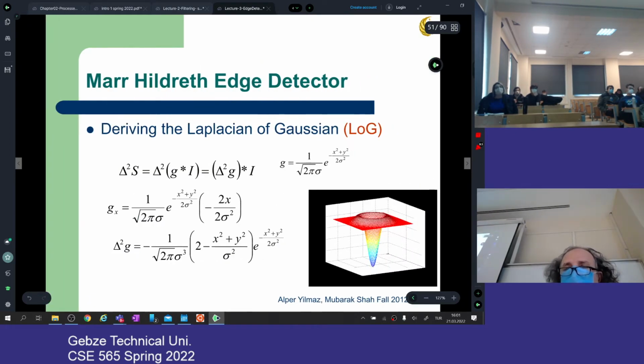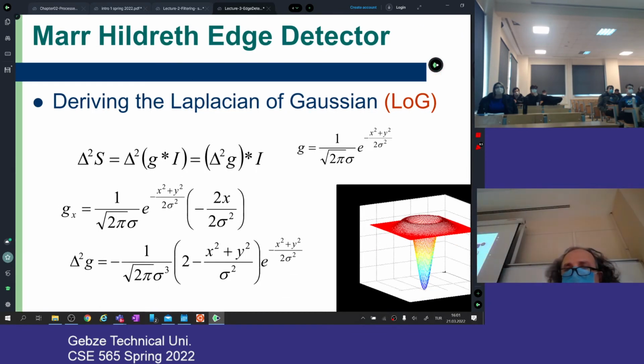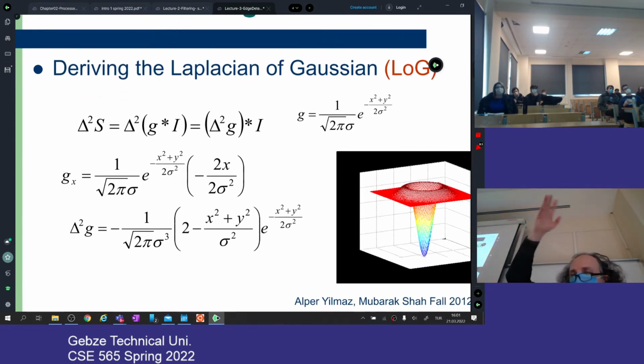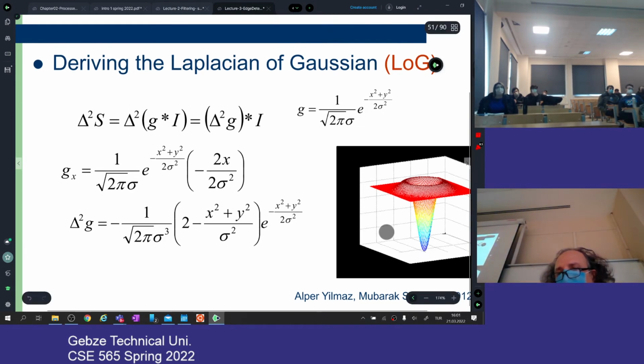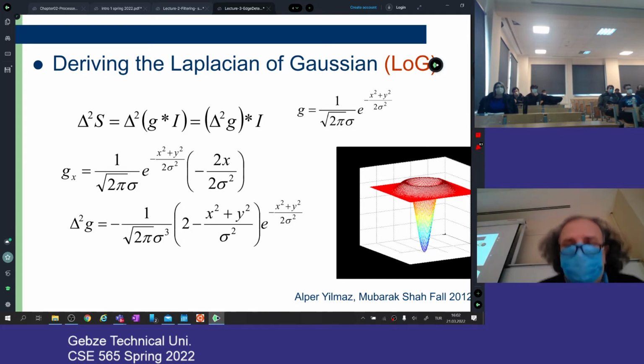So if I apply this Laplacian idea to the Gaussian directly, this is what you would get. Take the second derivative of this Gauss. This is what you would get, and that's the shape of it. Remember, the Gauss is like a cap. This is like an inverted Mexican hat, right? It's like a Mexican hat, but inverted. So apply this to your image, and all the zero crossings out of this one will be your edge points.